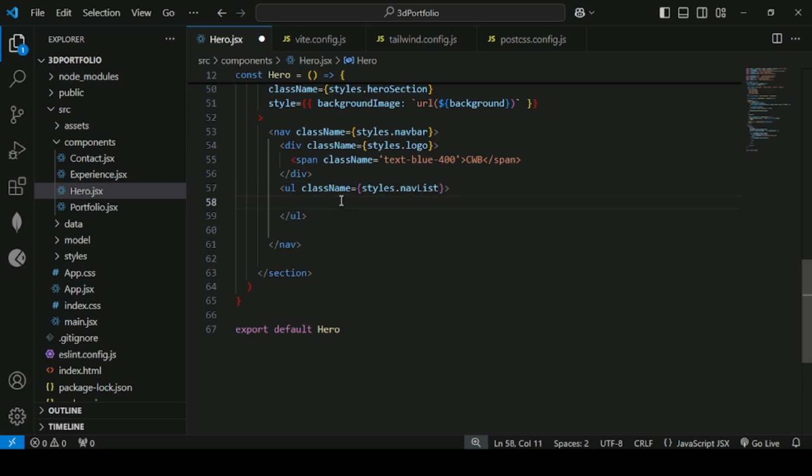Now in this unordered list, you're going to give it this style, the styles.navbar.